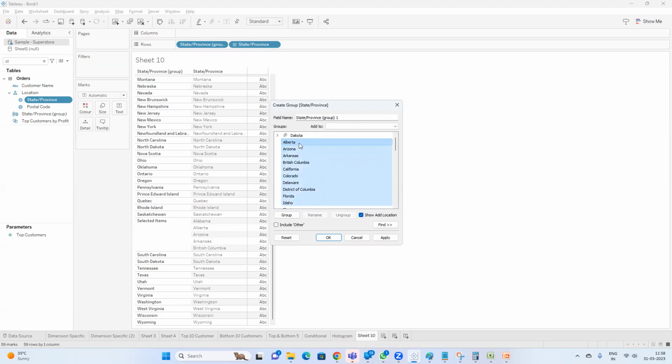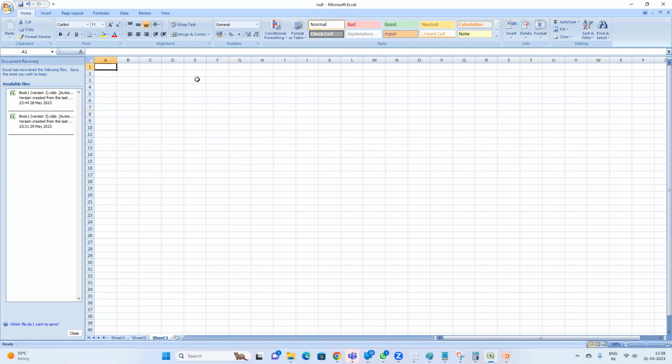So groups is to create the higher level category. Let's say we have India, the country India, and we have states like Delhi, Mumbai, Maharashtra, Karnataka, Telangana, and what else we have?